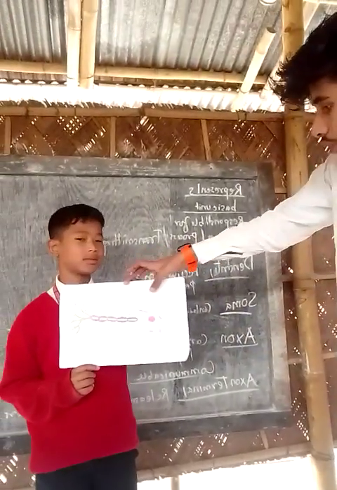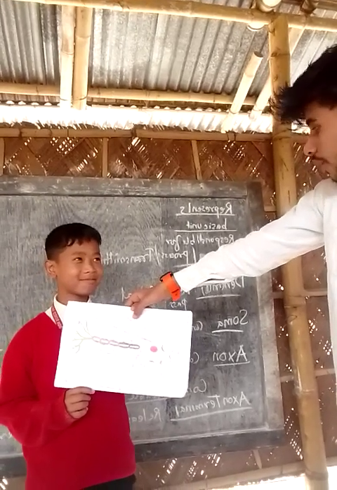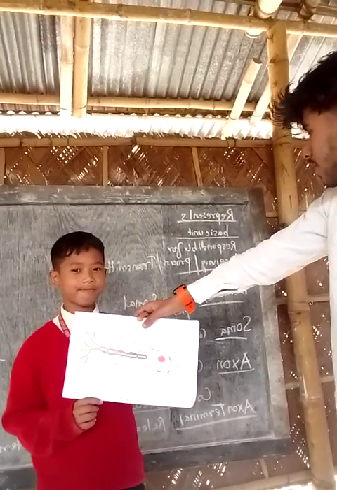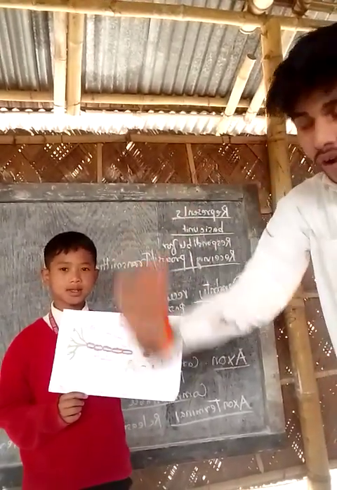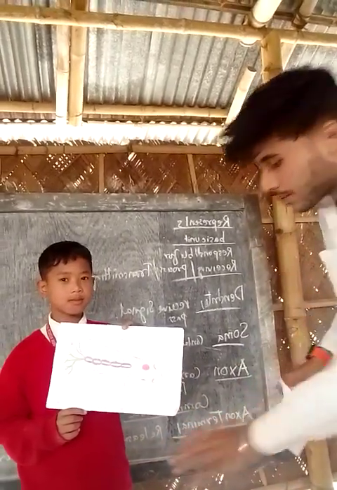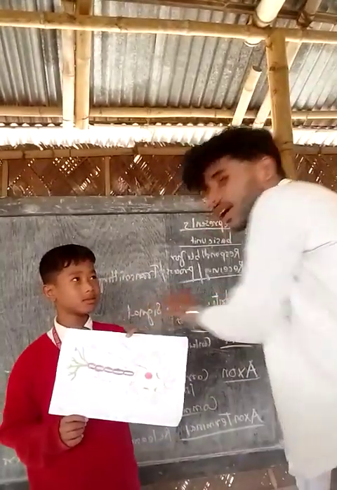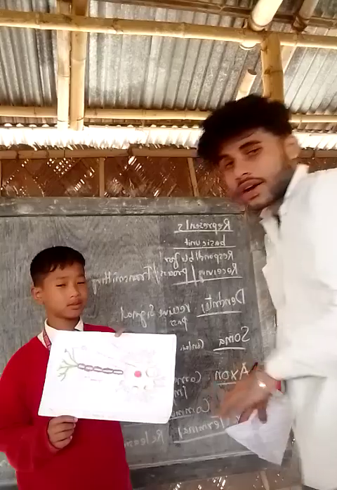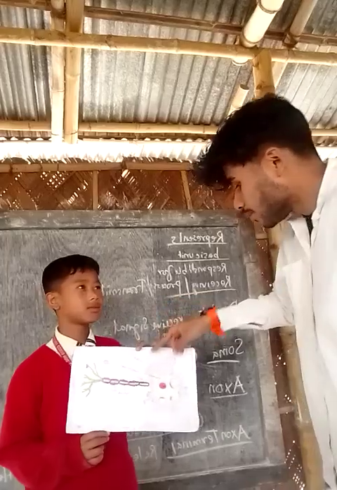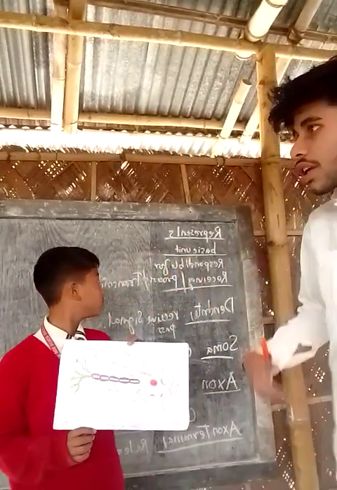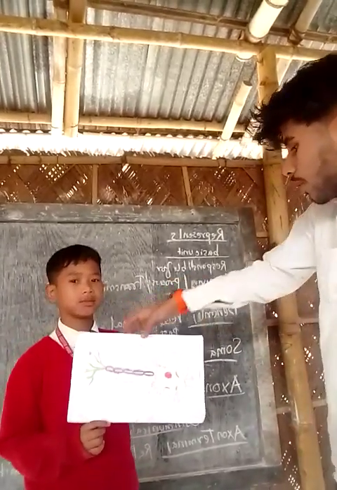So we are discussing the dendrite. What is the function of the dendrite? The function of the dendrite is that it receives signals and passes signals on. For example, right now, let's say this is fire. If I touch it, what happens? Instantly I get the signal that there is fire, so I pull my hand away. This is how the dendrite works. It receives the signals and sends the signals to our body.